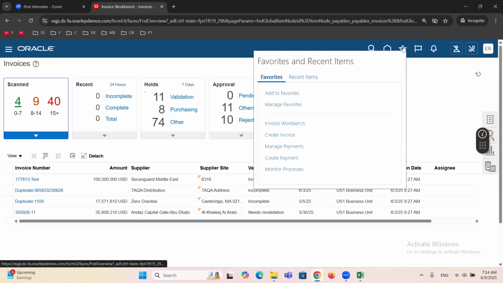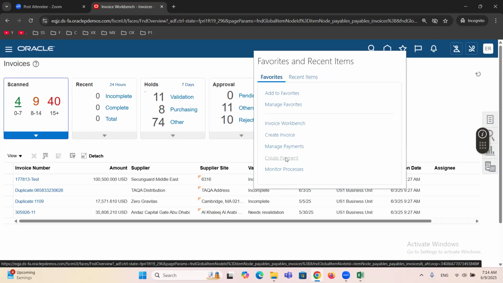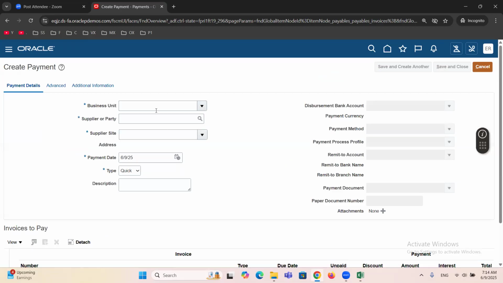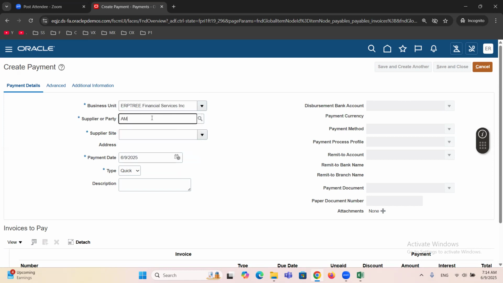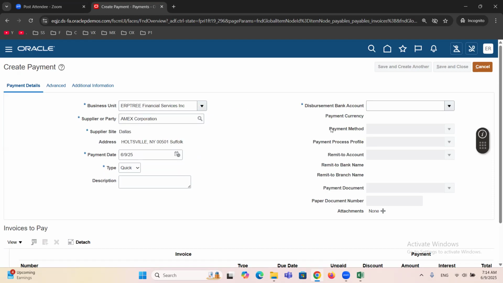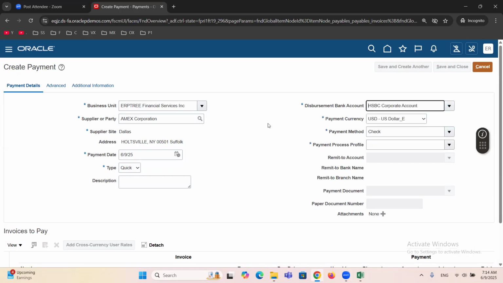We'll process the payment for the same invoice. Go to create payment task. Select BU. Select supplier. Select bank account.